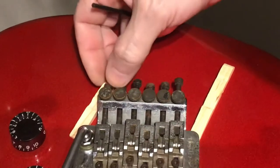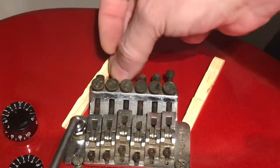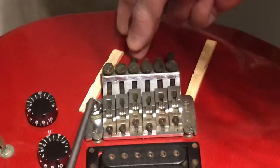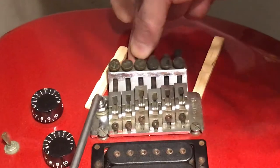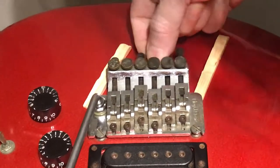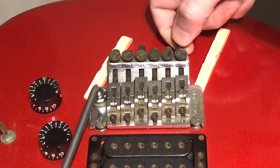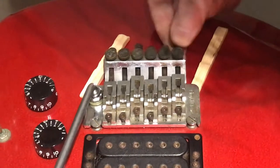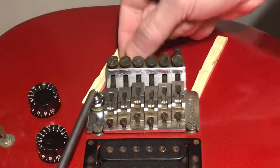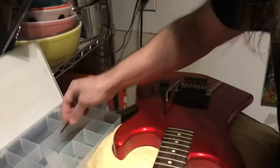Good shot of the strings coming off. I'm going to retighten these with my fingers, because if you don't, these little blocks that are the vise that holds the string in the bridge and the saddle can fall out and get lost, and they're tiny little black things and you'll never find them. You can see the tiny little black box, maybe. Anyways, I'll put this Allen wrench here.